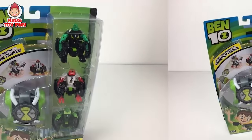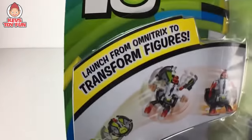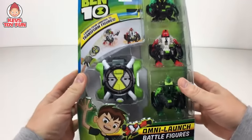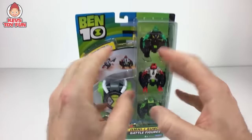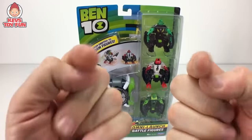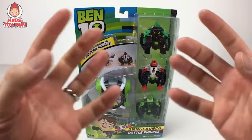Okay, buddy, for our first unboxing, we have the Ben10 Omni-Launch Battle Figures, right? This is so cool. Now, I'm going to be honest. I've had a buddy of mine named Aaron, you know who you are, buddy, who's been begging me for months and months to start opening up Ben10. I know nothing about Ben10. I haven't had a chance to watch any videos or any cartoons, so I need help.